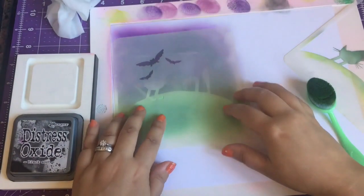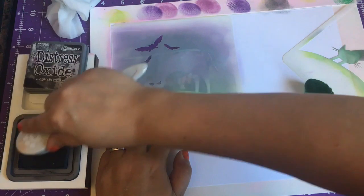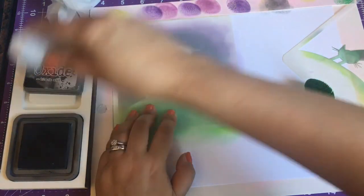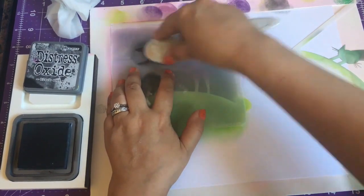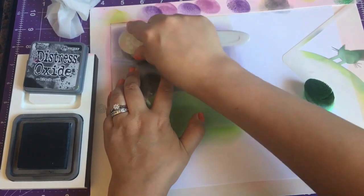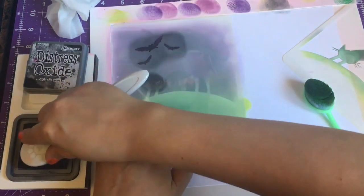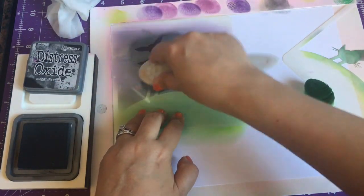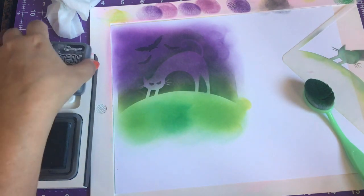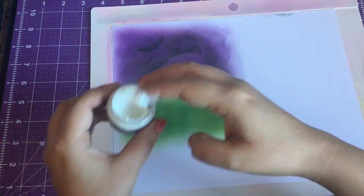So here are the bats and the eyes. The eyes fit perfectly on the cat there. And I go in with a darker black later, just because I felt when my black soot dried it was too light. So cute, or should I say scary.